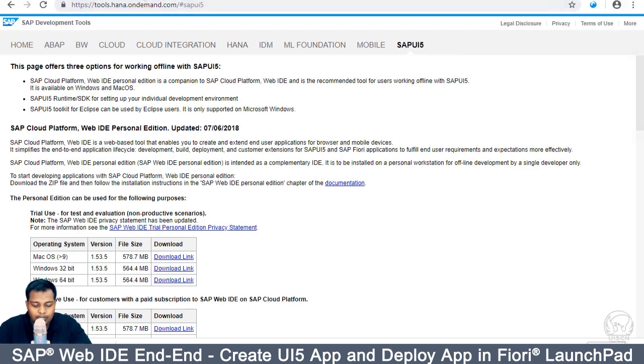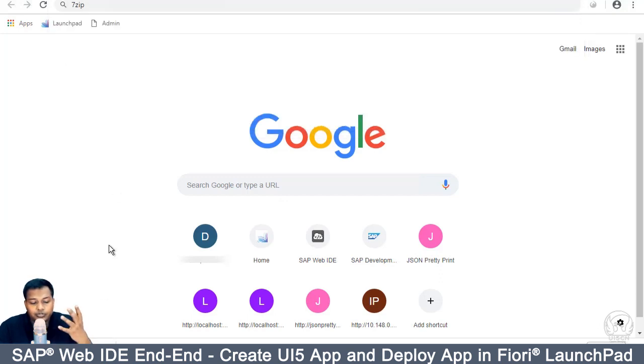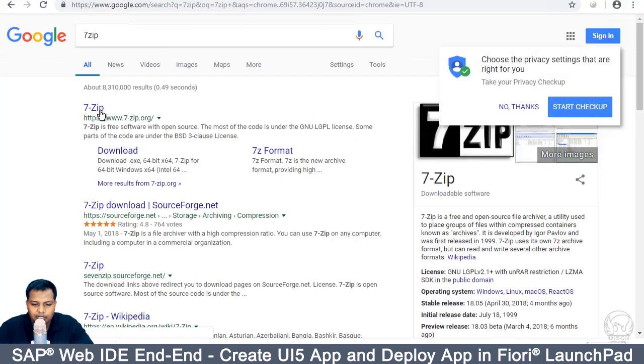Now one thing you will need apart from this is 7-zip. 7-zip is an archiving software, because the file you are getting is a zip file which you need to extract. You can extract it with any archiving tool, but 7-zip has some extra capabilities which come into picture when file names are of larger size. When file names are large, some unarchiving tools face issues. So 7-zip is what I would prefer if you have it.